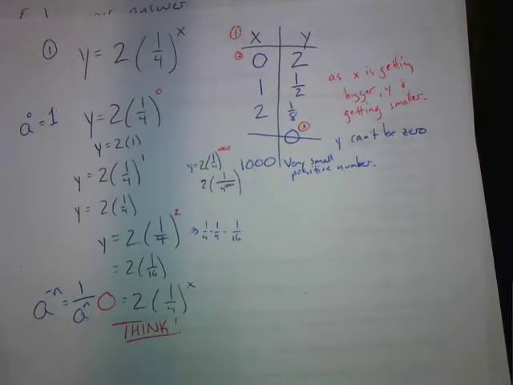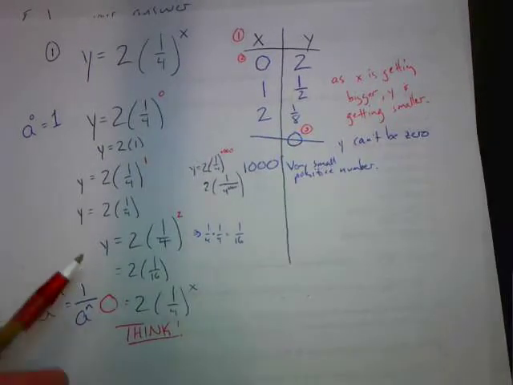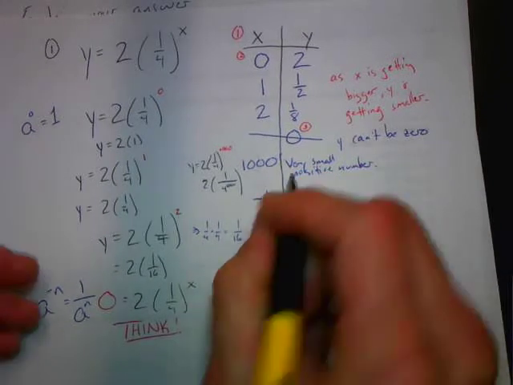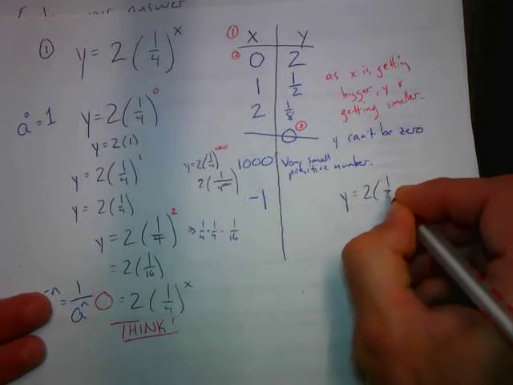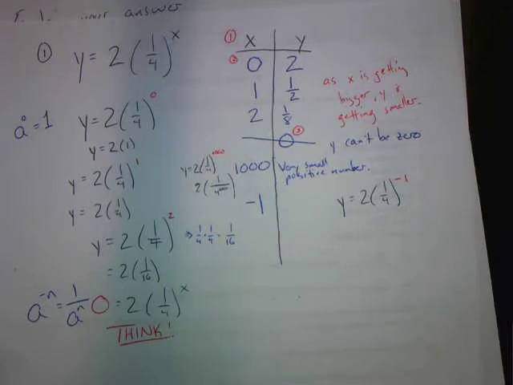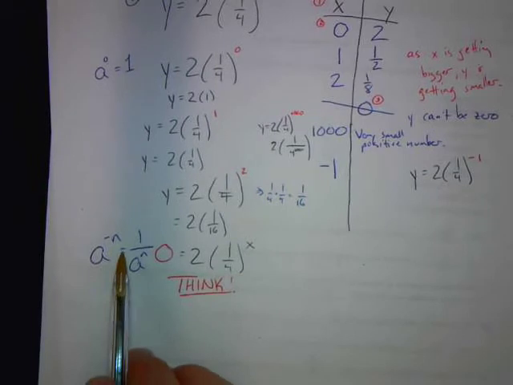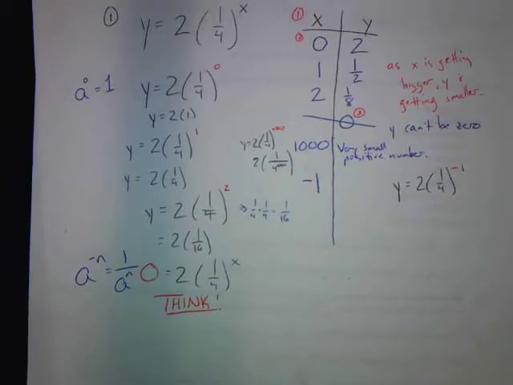We've established that, and we know that x is getting bigger, y is getting smaller. So what happens if x is negative? Let's play around with that. Could we have a possibility where x is -1? If we substitute x is -1, what do you think will happen? I want you to remember your laws of exponents. Anything to the negative power is 1 over that thing. Think now, before I reveal it. I don't want to steal thinking from you.